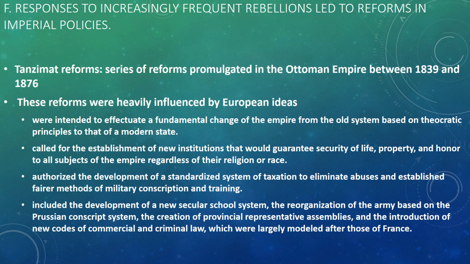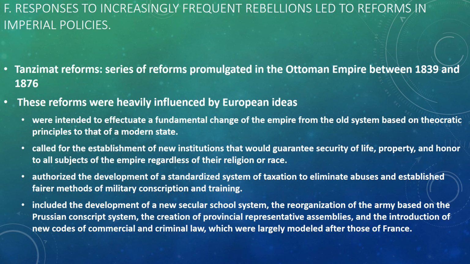And now we're going to look at F, which is reform movements. Responses to increasingly frequent rebellions led to reforms in policy. One of the examples that I have for you here is the Tanzimat reform movement, which is a series of reforms that were started by the Ottomans during 1839 to 1876. Those reforms are heavily influenced by European ideas. I have many of them listed for you.